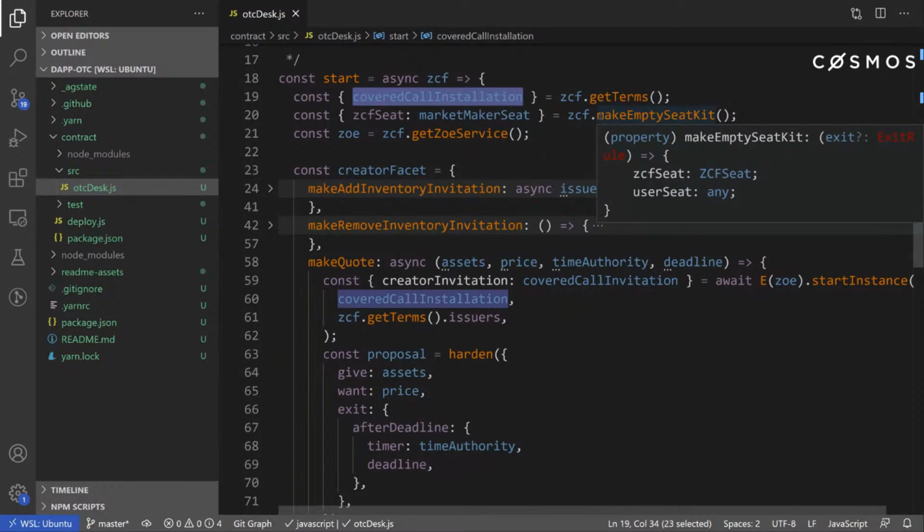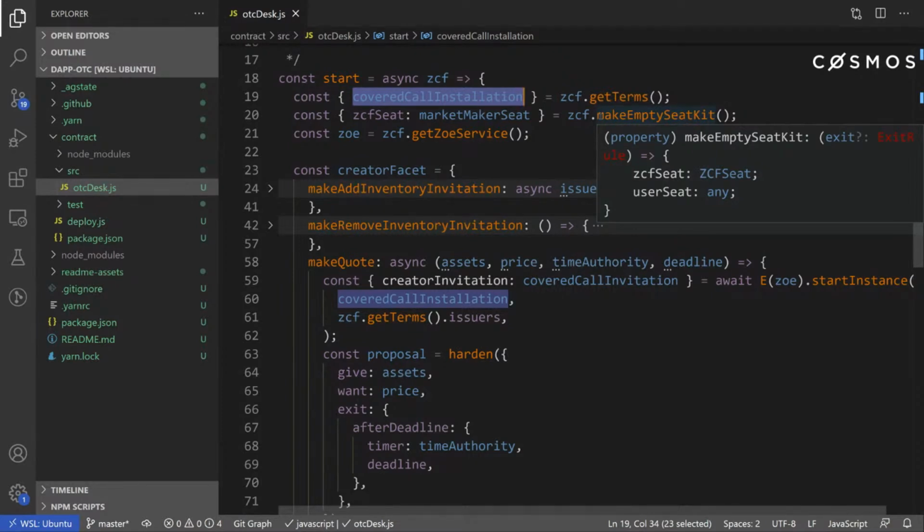And so it is held, for example, as accessible to my wallet if I've got an outstanding offer that the wallet is tracking. Internal to the contract is what's called the ZCF seat. The ZCF is the Zoe contract facet. That's where, when Zoe launched the contract, it made a nice little bubble in which the contract was deployed and gave it access to the outside world only through that ZCF.